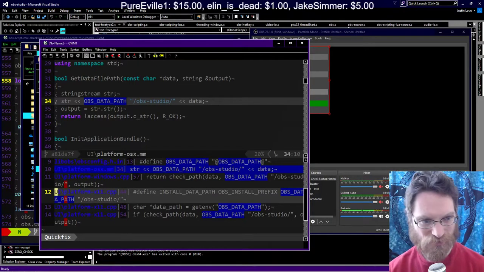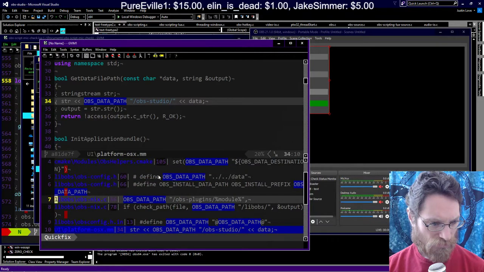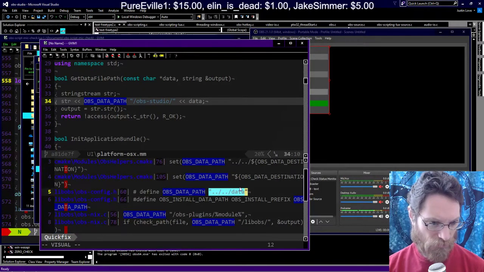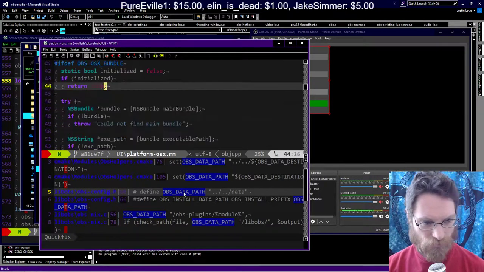I guess I could make an isolated example just to test the paths. But that looks to me like that should still be the correct path to look up a theme file.